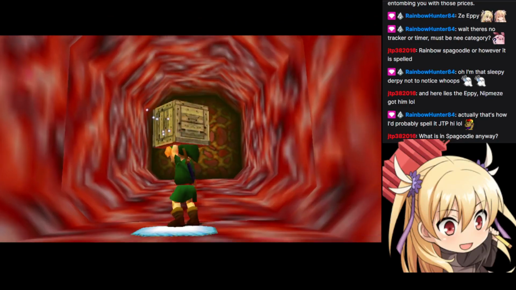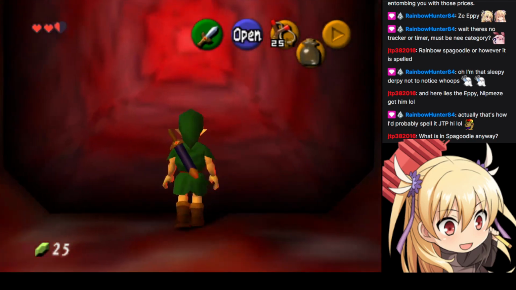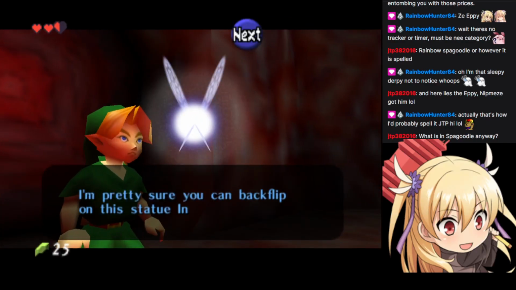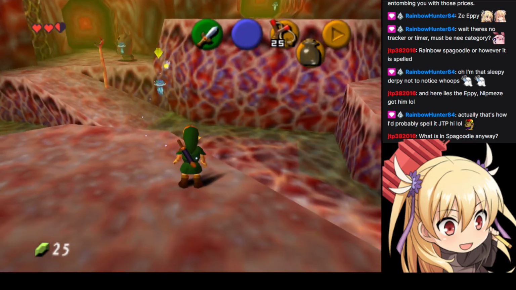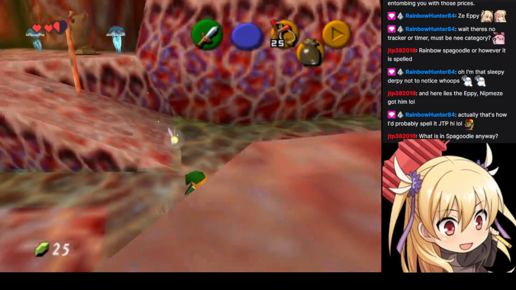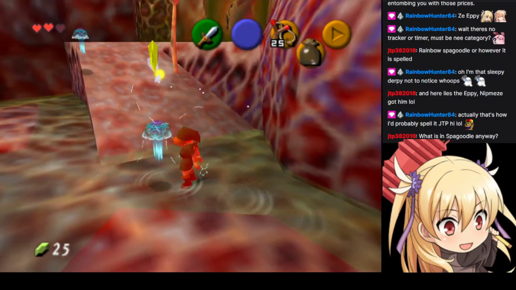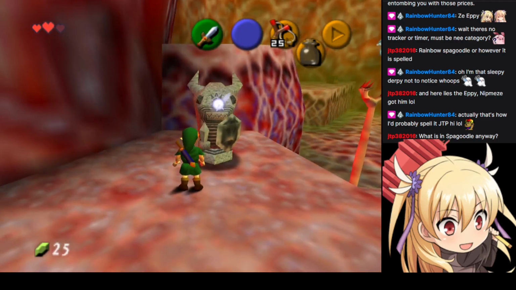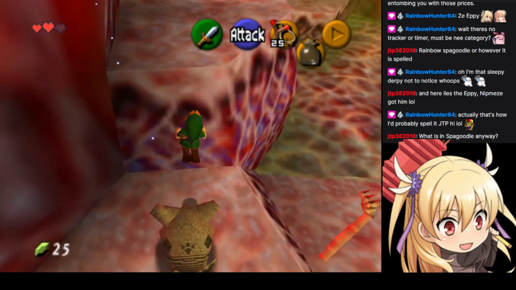Alright. Puzzle solved. Maybe. Oh, now it's teaching me to do that. Okay. I was going to say, where's the statue at then? I don't see a statue. Why is there a hand over here? So I do that to get there, I guess. I wasn't aware Link could actually do that though, but I guess he can.